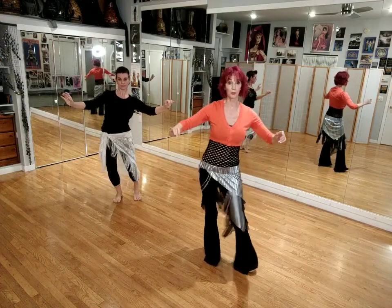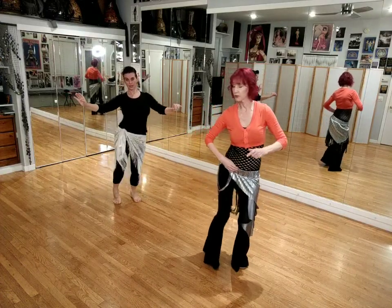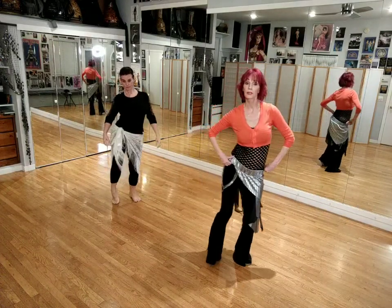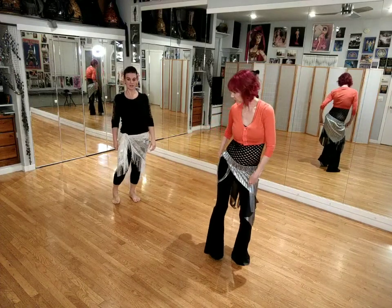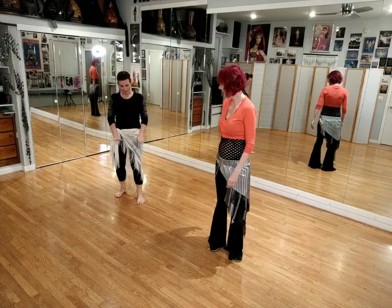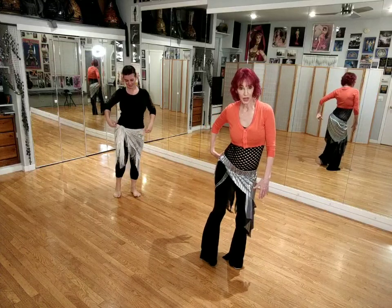You really have to push off on that opposite ball, right? Are you finding that? Because you can't get your hip down in time or far enough without lifting the opposing side. So up on the ball when we come down, right? Exactly. It becomes lift, lift, lift. Yep. Drop it down, pick it up at the same time.